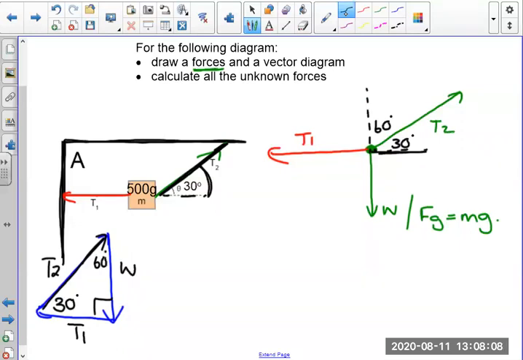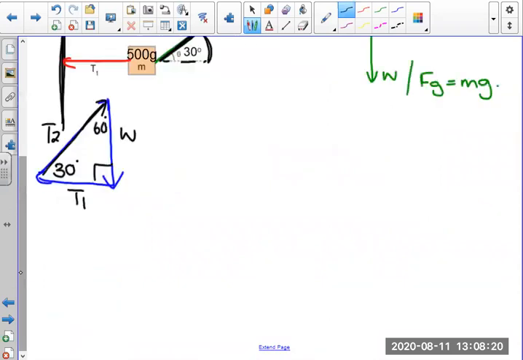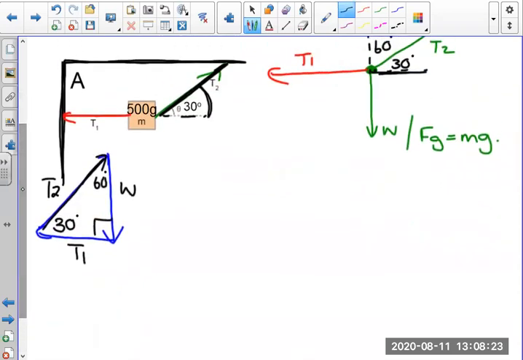So if I have the triangle, I can draw the triangle, I can put in the forces, and I can put in the angles, then I can solve it. And the easier way to solve this triangle is to use the sine rule. Okay. Now, the only thing that we still need is one of these forces. We can only solve a triangle if we have at least one force. And the one that we have is the weight, because they give us the mass of this block. They say the mass of this block is 500 grams.